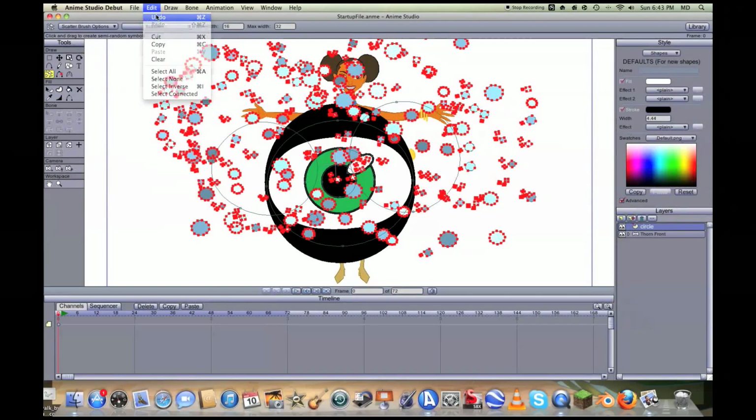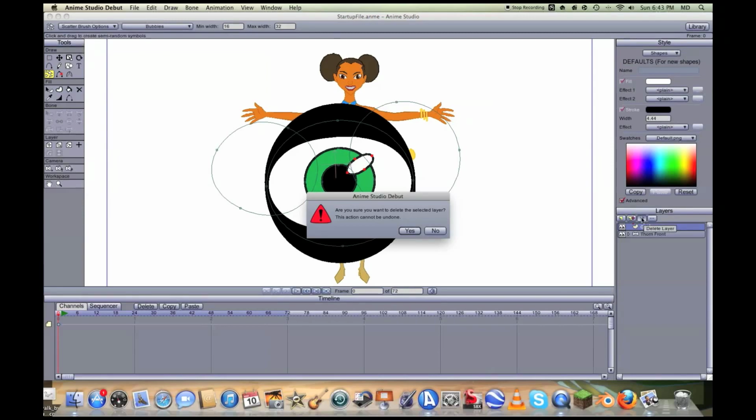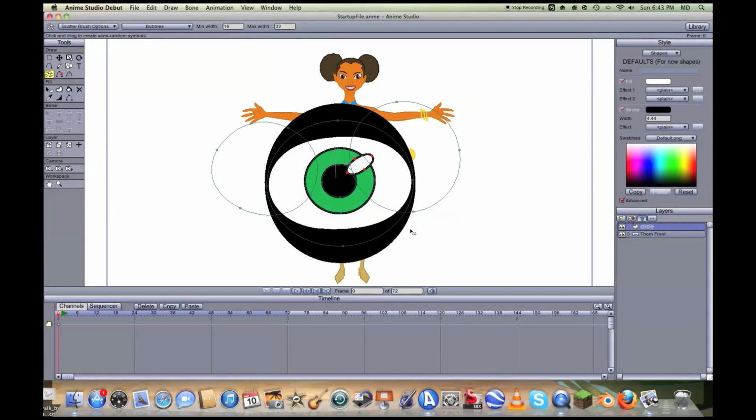Just go up to Edit, Undo. See, it's like most different programs. Edit, Undo. Or Edit, Redo. You've got Cut, Copy, Clear. Basically, this runs like a normal typing program, actually, believe it or not. Okay, so let me get rid of this eye. Then we just go over here to Delete Layer, and yes, I want to delete the eye.